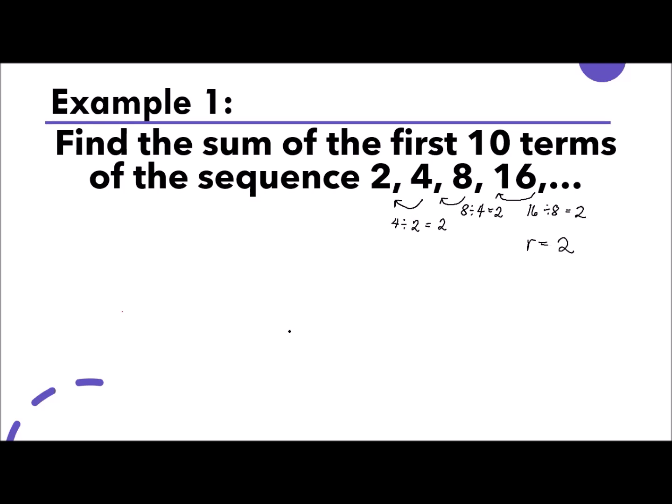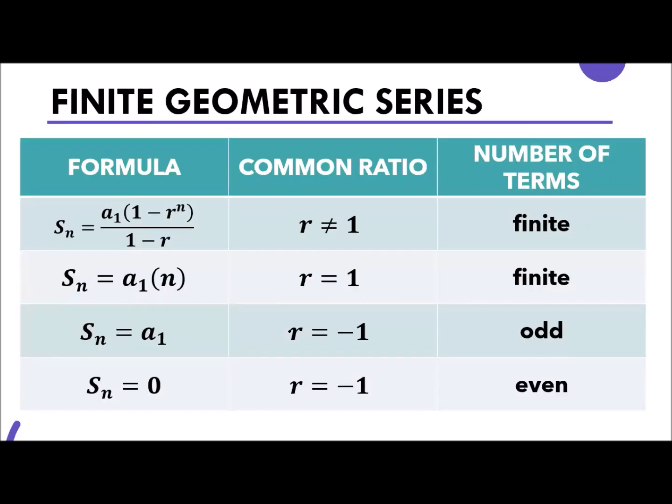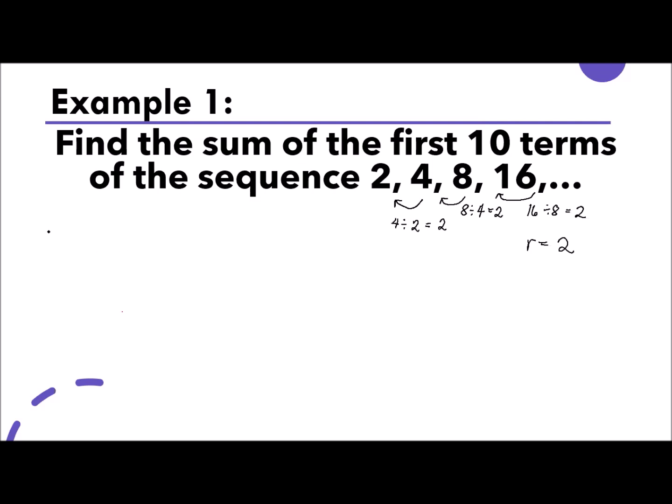Okay? So, dahil ang common ratio natin ay 2, sige, balikan natin. Alin dyan ang dapat natin gamitin? Ang common ratio ba natin ay not equal to 1, equal to 1, negative 1? Okay, very good. So, ang gagamitin natin is yung first formula. Okay, balik tayo. So, S sub n is equal to a sub 1 times the quantity 1 minus r raised to n. Be careful on writing it. And then 1 minus r. Madali siyang tandaan kasi kung ano yung nasa loob ng parenthesis, yun din yung nasa denominator. Ang kaibahan lang, yung nasa numerator, meron kang n or yung number of terms.